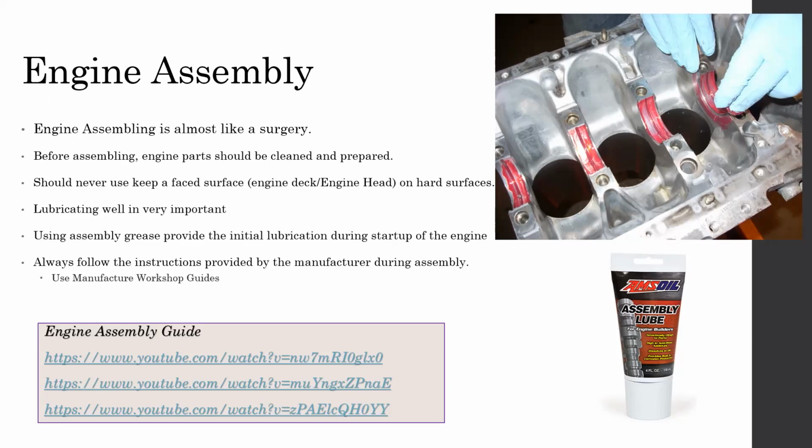But it's a very good practice to use it, especially as soon as the engine starts to fire up. Components like the crankshaft are getting a lot of force, and the engine oil will not be delivered to all the places at the same time. For example, engine oil will reach the crankshaft before it goes to the camshaft, but the camshaft rotates at twice the speed of the crankshaft. So to avoid wear and tear, we should use assembly lube as much as possible. It provides this initial lubrication until the engine lubrication system takes over, and this grease is specifically made for this purpose.